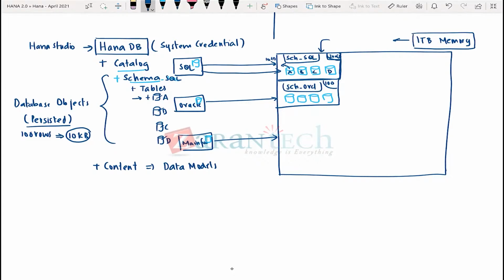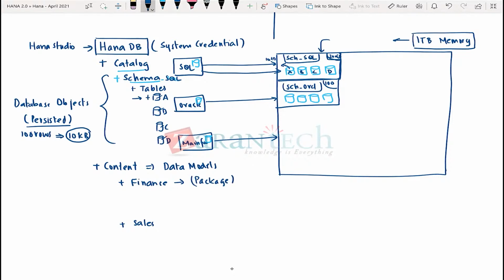So again, just like within catalog, you cannot directly throw your database objects. If you have models that are specific to certain subject area, let's say I want to create several data models that are finance oriented, and several data models that are sales oriented, the first thing that you would create within a content is called a package, just like a folder structure.